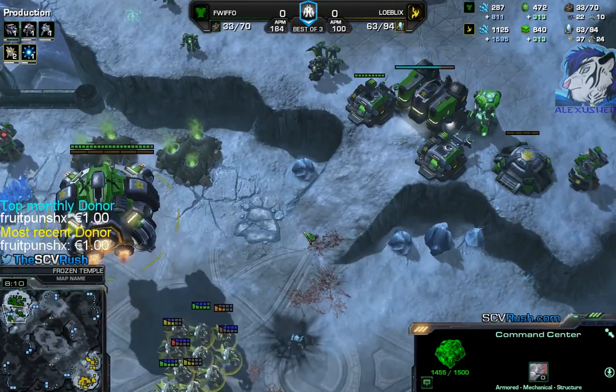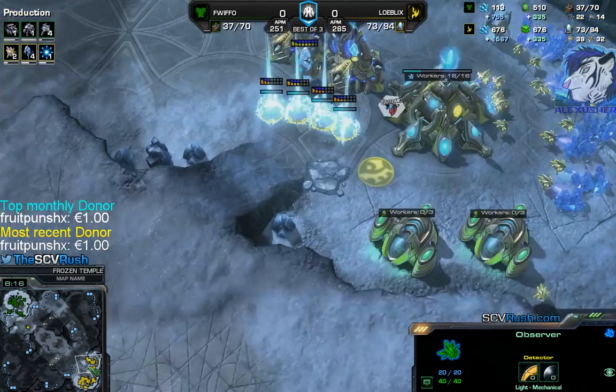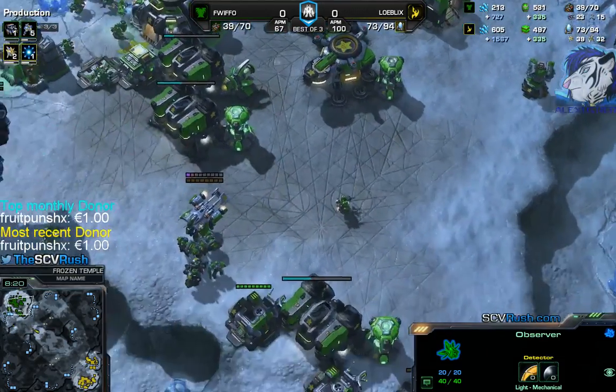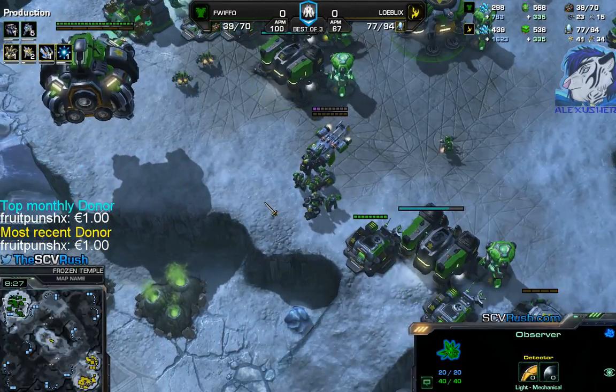But yeah, Liblix is now doubling the supply of Fifo. Eventually he might just win this. But for now Fifo is holding on. But how long can he do this? That's the big question. How long can he hold on?